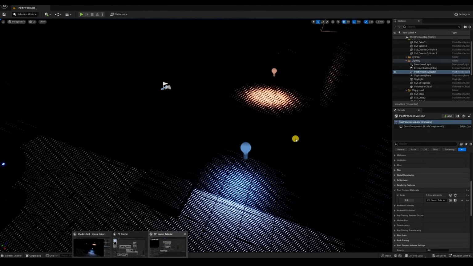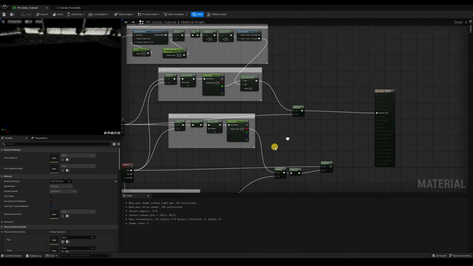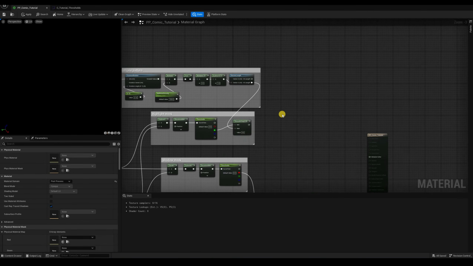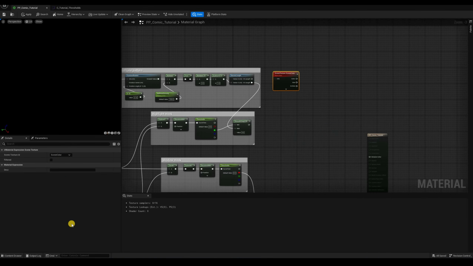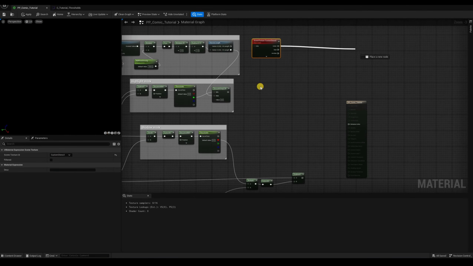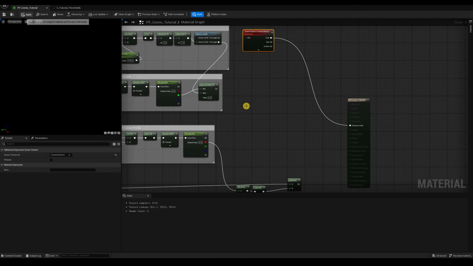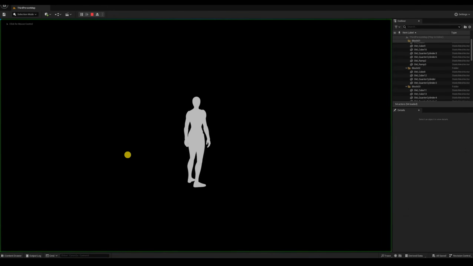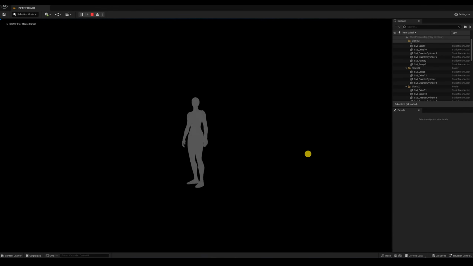Now let's see how to use that. I'm going to, for now, just remove this multiply here and add as another the same texture. And let's set this one to custom stencil. And for now, let's connect the color to the emissive output, hit apply, and see what we have. A black scene, but if we hit play, our character, which we enabled the custom pass, is rendered as a white silhouette. Perfect. Now we have a mask.